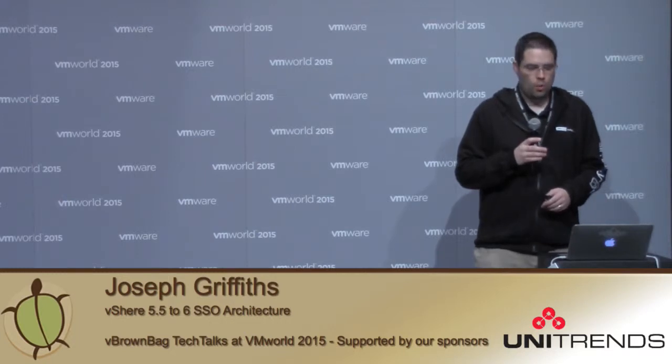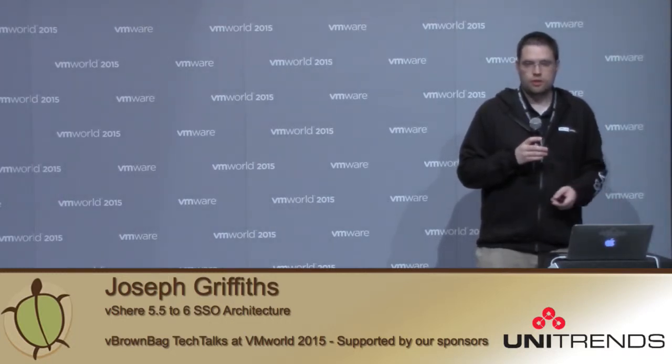So there's a whole bunch of services. Since we're talking about SSO today, or what will be known as Platform Services Controller in 6, here's the 2 different roles we have. The essential thing that's important to understand about platform services for today's conversation is that it is a central location for identity management, and it is a central location for authentication as well as vSphere tags. It does a bunch of other things like licensing, so they can monitor your whole cluster at the same place, but that's outside of what we're talking about today.